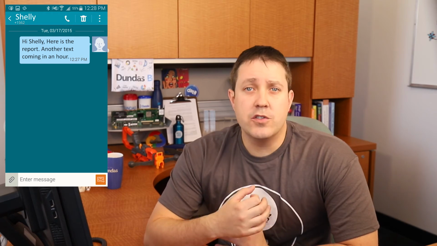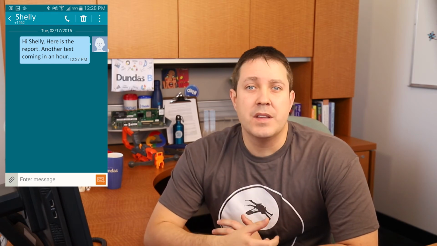And lastly, something that we get asked about a lot is SMS. And it's something you can certainly do today via email. There's a lot of email to SMS services available. So even though you don't see an SMS option right there in the Dundas BI scheduler, it's something that's very easy to set up, and it's a feature that's often overlooked. So it's good that you know it's there.